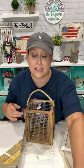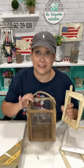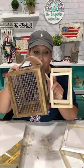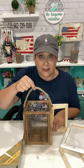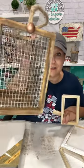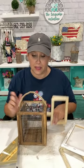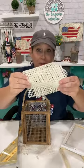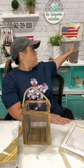And I am going to make the tiny one. But I knew if I did two of them to start, when I started this first one, I was like, oh my gosh, if I do two, I'm going to be here till midnight making them. But look how cute just these two are going to be. You could even leave the handle off and use this to put stuff in. I know it does. It looks just like real wire. If I do say so myself, I think it looks like I bought wire at the co-op. How stinking cute is this going to be? Put stuff in. I love it, love it, love it. This is just $1.25, and I still have that much left to use. And I still have part of the other.